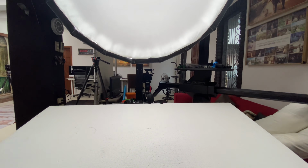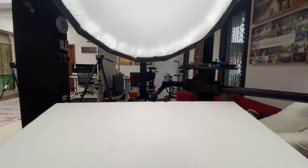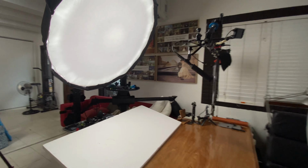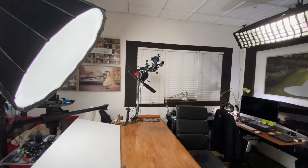Okay, so this is my view whenever I am doing my talking heads. So now let's pan out so you can see how it actually looks like. So this is my shooting area.